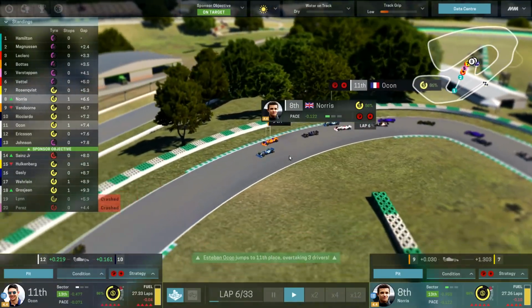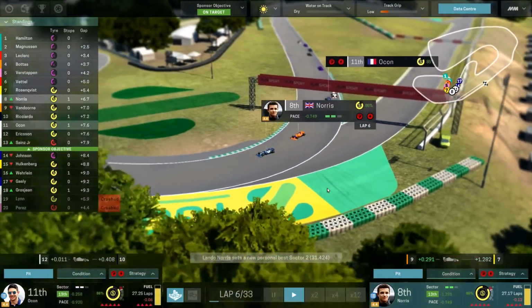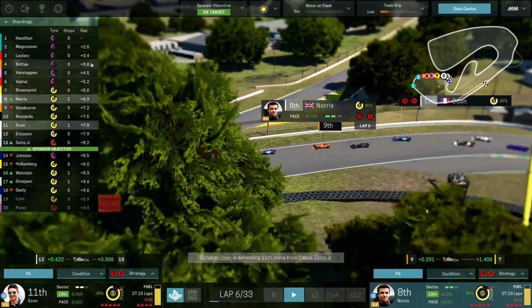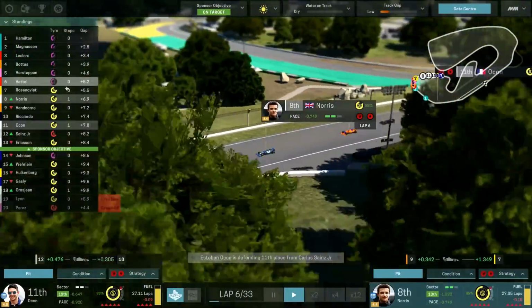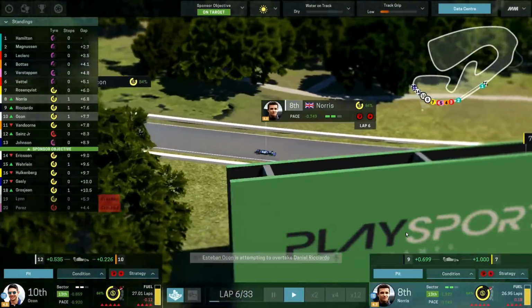We've got ourselves up into 8th place already, putting ourselves in a really good position. We've got Norris currently ahead of Ricciardo. Wehrlein, something went wrong and he dropped way behind. So we've sort of caught these cars now that we're sort of battling with. We're almost onto the back of the pack, pretty much where we started the race.